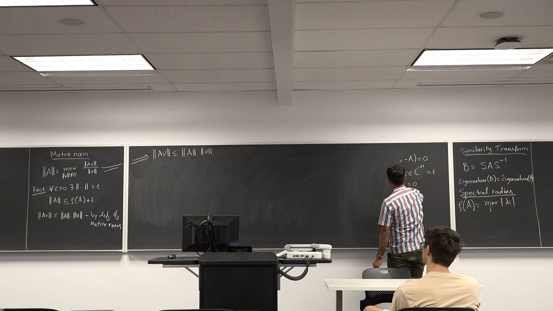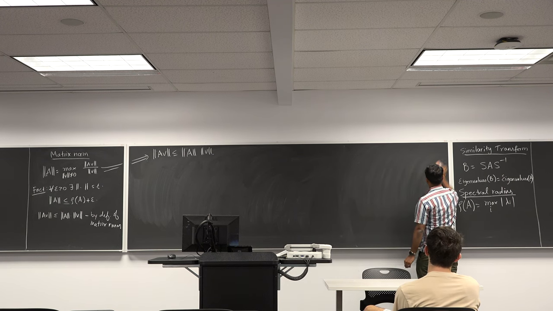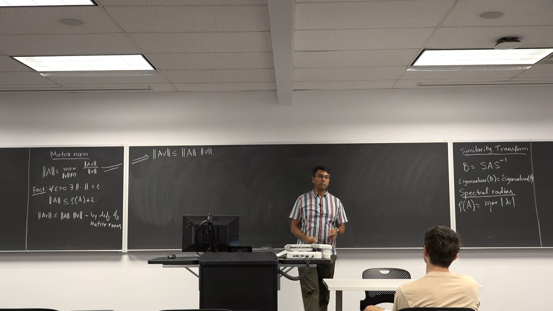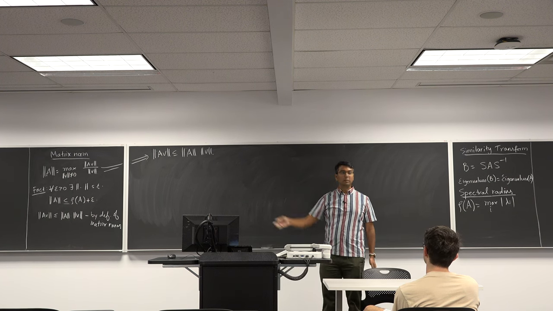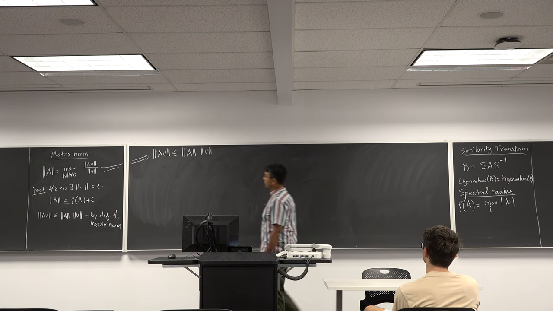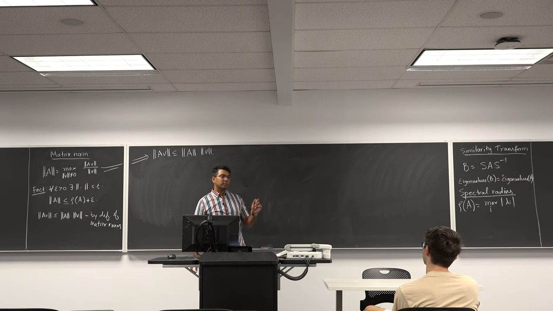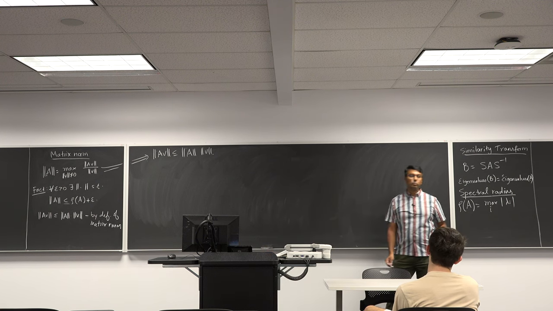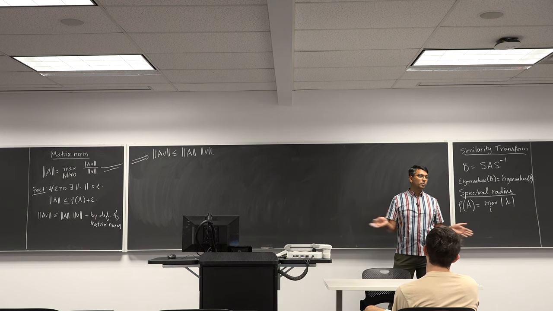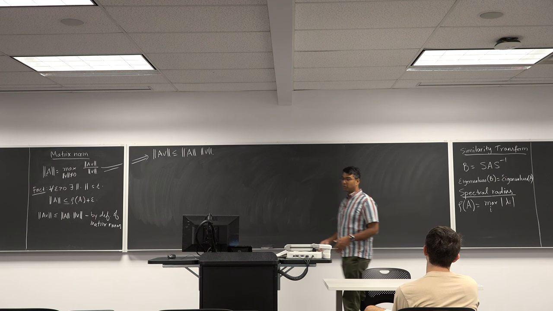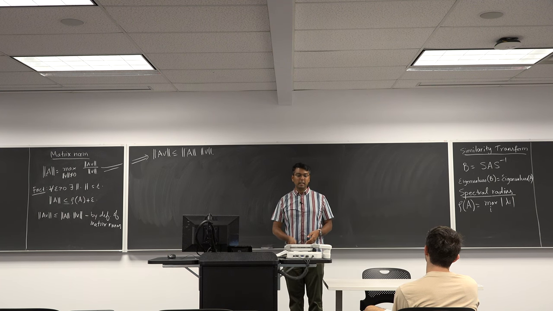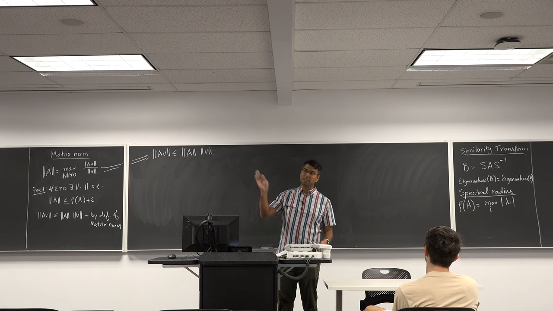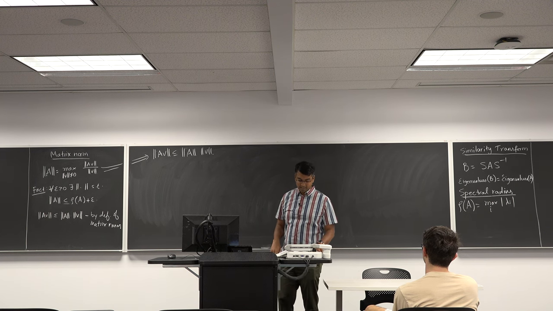Another interesting fact is that if you perturb the matrix a little bit, the eigenvalues also get perturbed only a little bit. So the eigenvalues are a continuous function of the entries of a matrix. If I perturb the matrix entries by a little bit, if a matrix entry has 3 and I perturb it to 3.1, the eigenvalues will not move too much. If the eigenvalues were 2 and 5, they'll become 2.02 and 5.05, something like that.